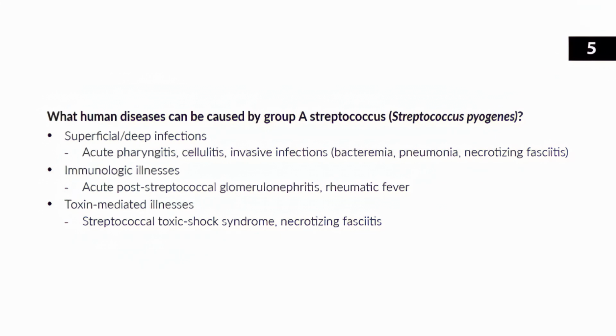The last category of diseases resulting from group A strep is the toxin-mediated diseases, and this includes streptococcal toxic shock syndrome, which relies on toxins that act as superantigens. This causes a rapid release of huge amounts of cytokines. Of course, there is some overlap in these categories. For instance, necrotizing fasciitis is an invasive infection where bacteria are spreading along fascial planes, but there's also a part that toxin production plays in causing that tissue necrosis.